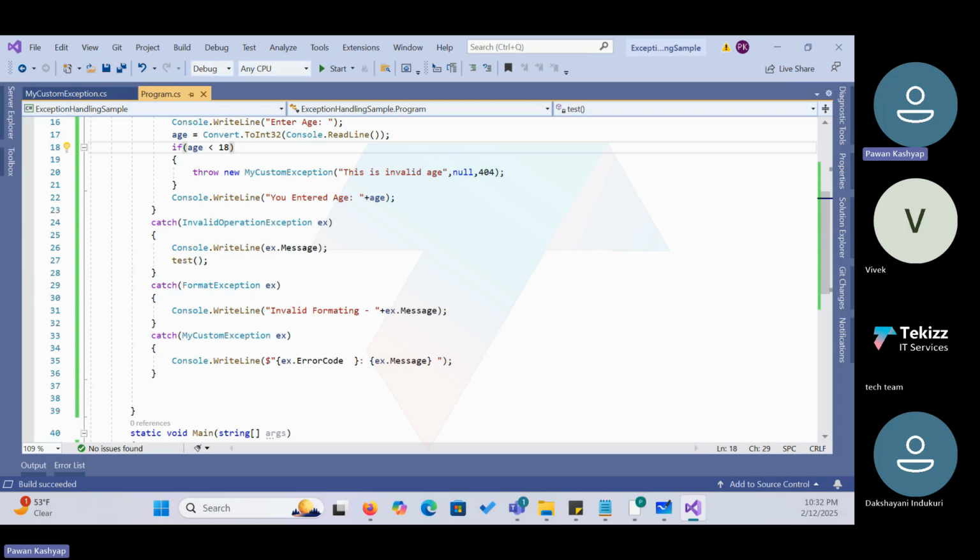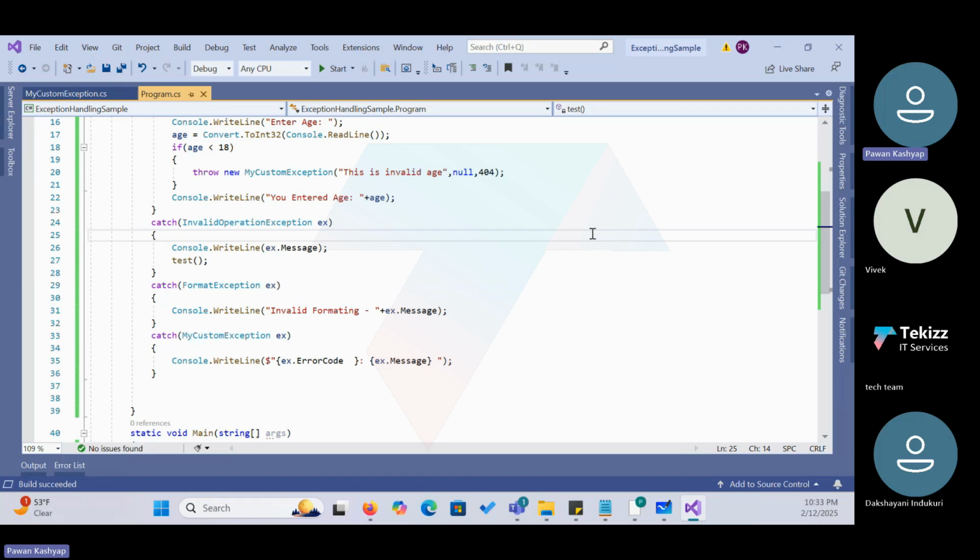Okay, any doubt till here? No. Okay, so this is all about exception handling. We discussed try, catch, finally. We discussed the throw keyword, and we also created these custom exception classes. Now moving forward, this is the topic which we discussed that is related to C# only, and we can use all these topics in ASP.NET, in MVC, anywhere where we implement C#.